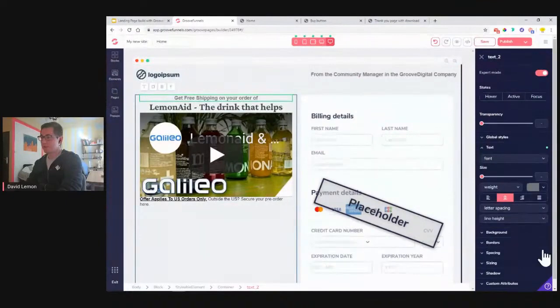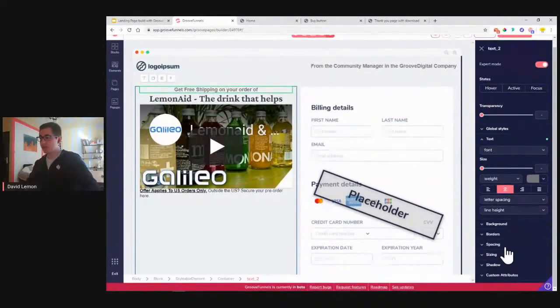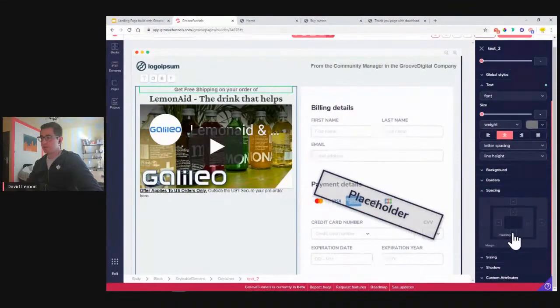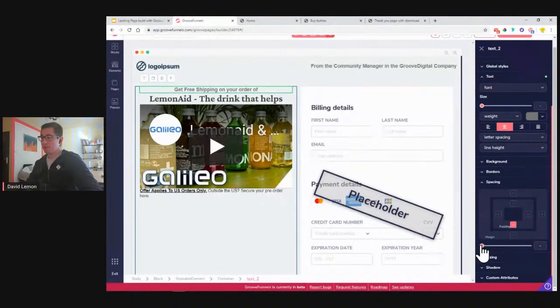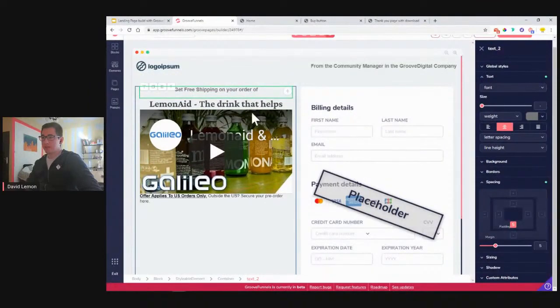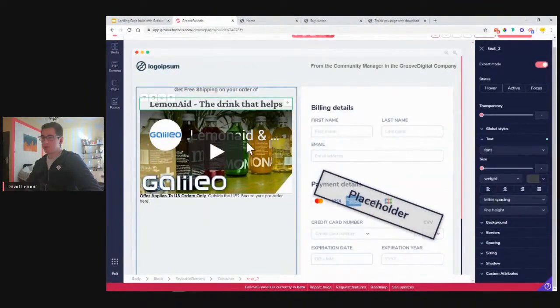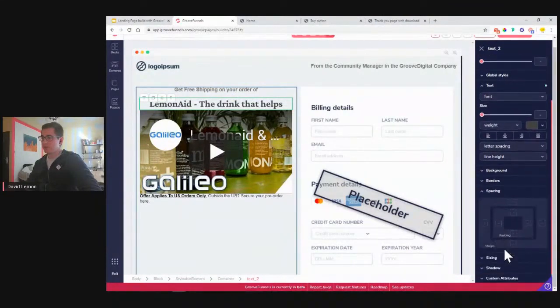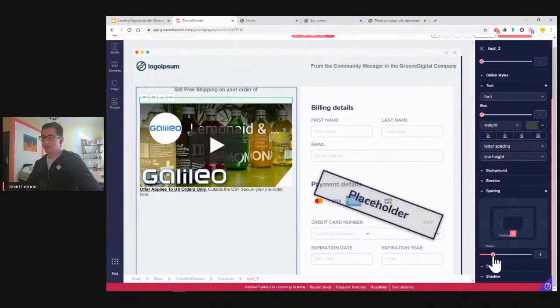So I click on this one. I want to push down a bit the text below. So I will come here to spacing option. I want to add padding on the bottom of it. Like this one, I will add 5 on this one. So I clicked on the next text on the heading element. I want to just add padding also to the bottom of it. Unfortunately, it disappeared again. Let's just set it up on 5 and then save it.